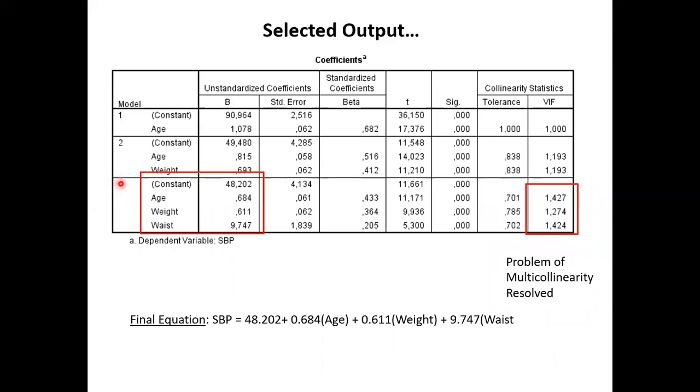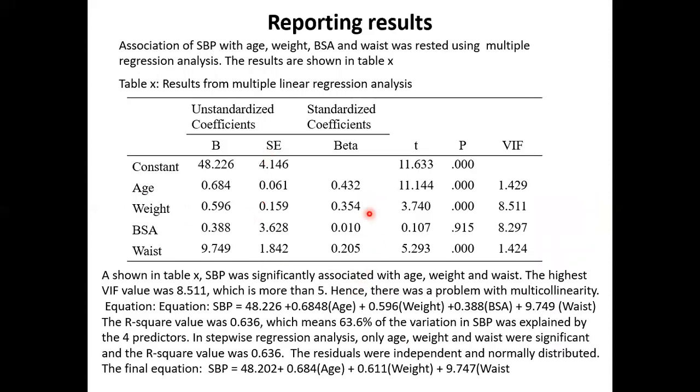So now from this, we write the equation using the last model. The stepwise: age, weight comes in, waist comes in. Take the last model, that's model 1 until model 6. Take the last one. There will be slight differences in the coefficients. So that part is for modeling. Later we'll see how to do the write-up.